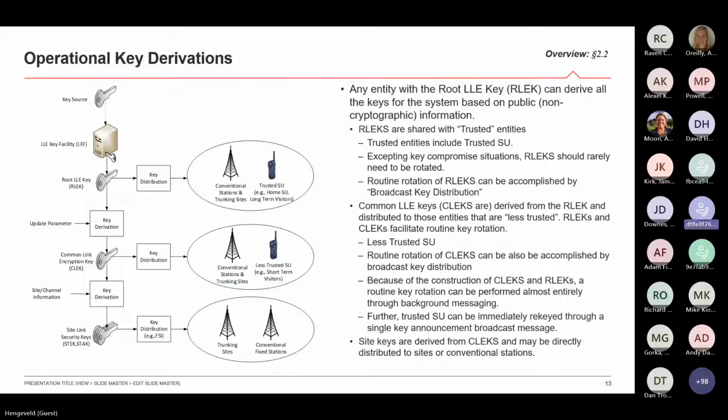What goes over the air is the encrypted voice, so it's already had the key stream applied, and it's transparent. We make no changes other than to re-encrypt them using LLE. We make no changes to the legacy cryptography, if you will. Okay, so if they're compliant with the P25 standard, then they'll work just fine.